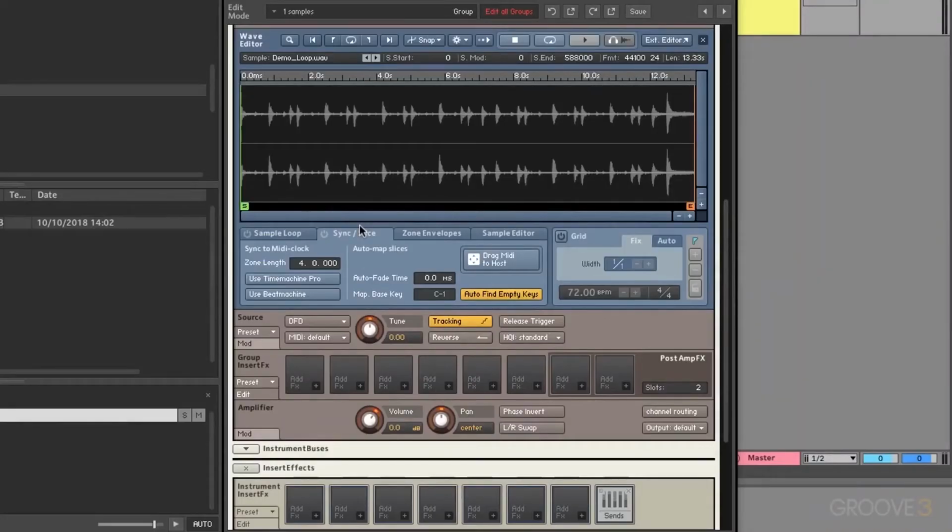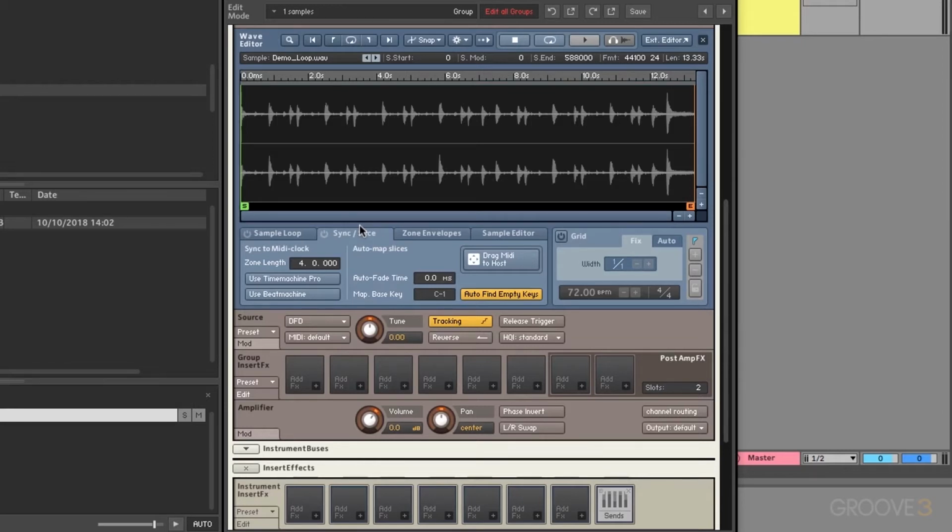In this video, we're going to be covering the Sync Slice tab inside of Kontakt's Waveform Editor. This tab in the Waveform Editor is used to edit and adjust the timing of your audio content. It's also used to slice up your audio samples and map them across your keyboard, so you can play back that audio sample in MIDI. So from here, you can do things like time stretching, adjusting the timing of your audio, or slicing it.